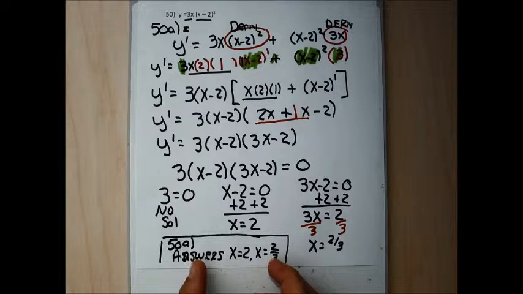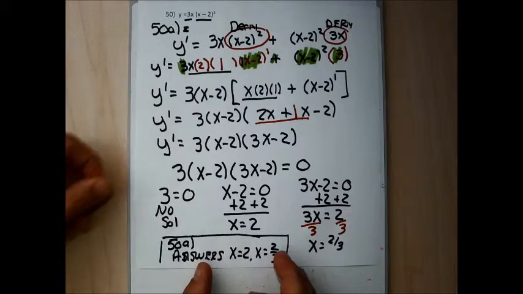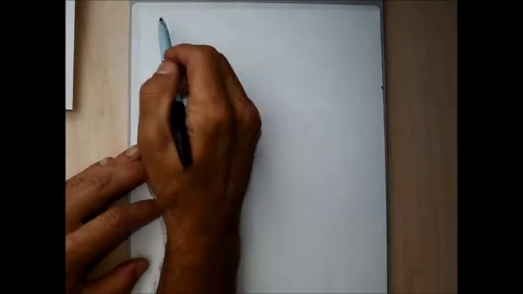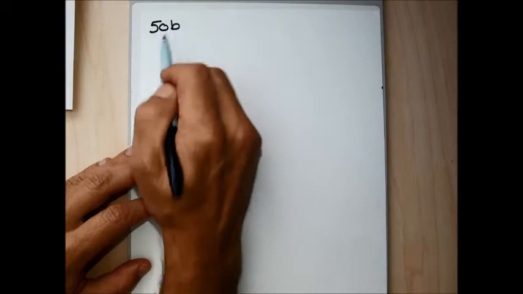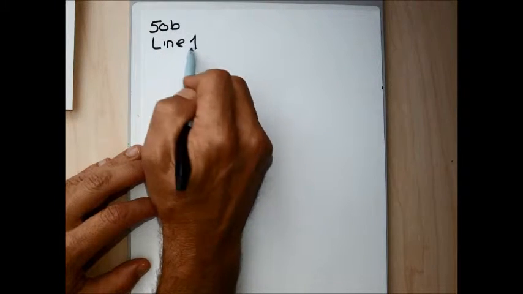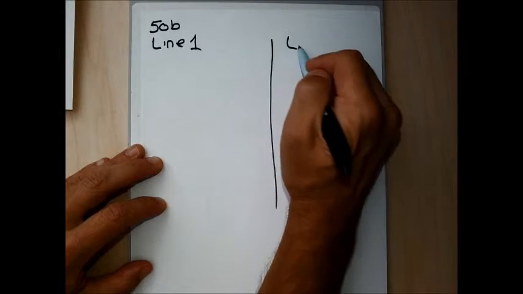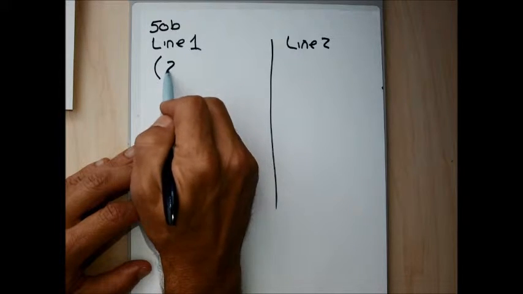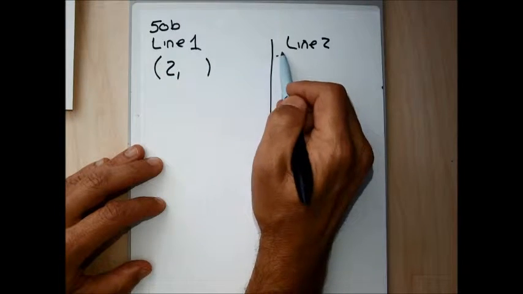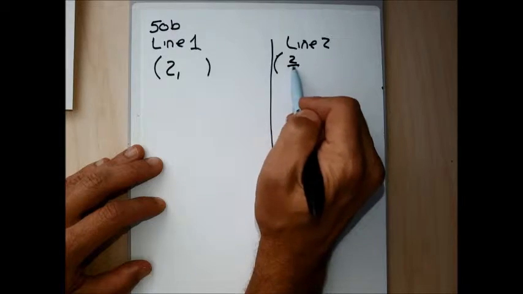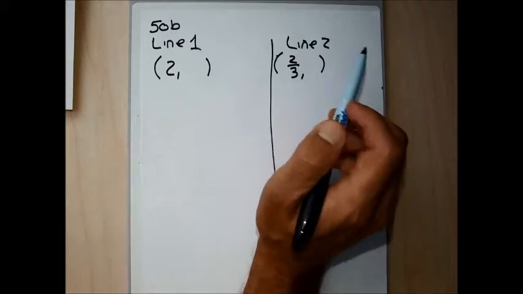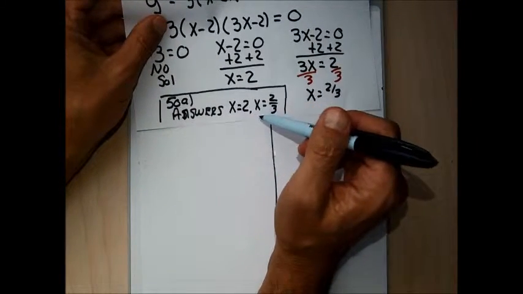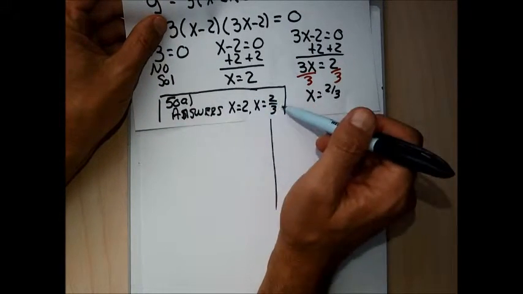Because A has 2 answers, part B is going to have 2 answers. Part B is getting the equation of the tangent line. So when I go to do 50 part B, I'm going to get a first line and a second line. The first line has an x coordinate of x equal to 2. The second line has an x coordinate of x equal to 2/3. And I wrote the x's in a point in the x position because I need points to get equations of tangent lines. So I took these two and separated them into points.